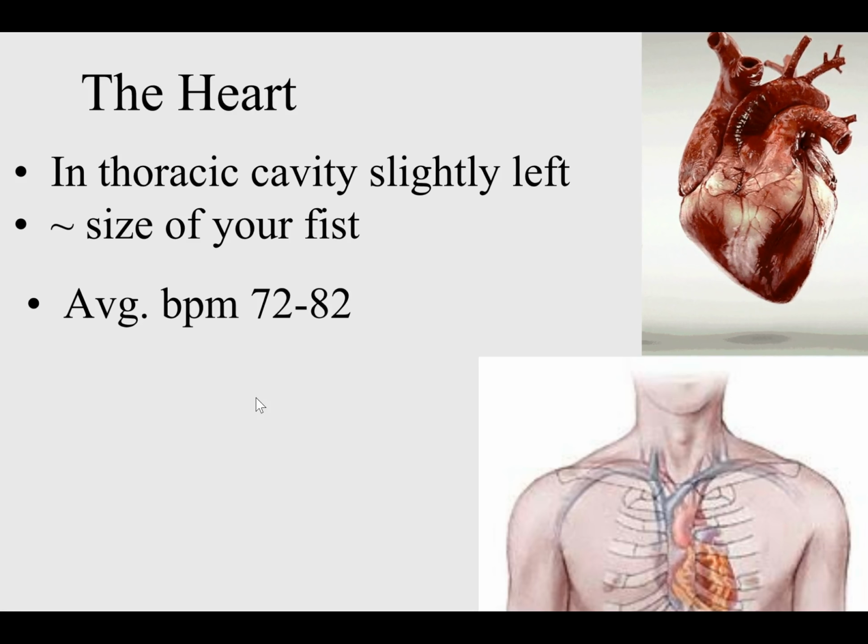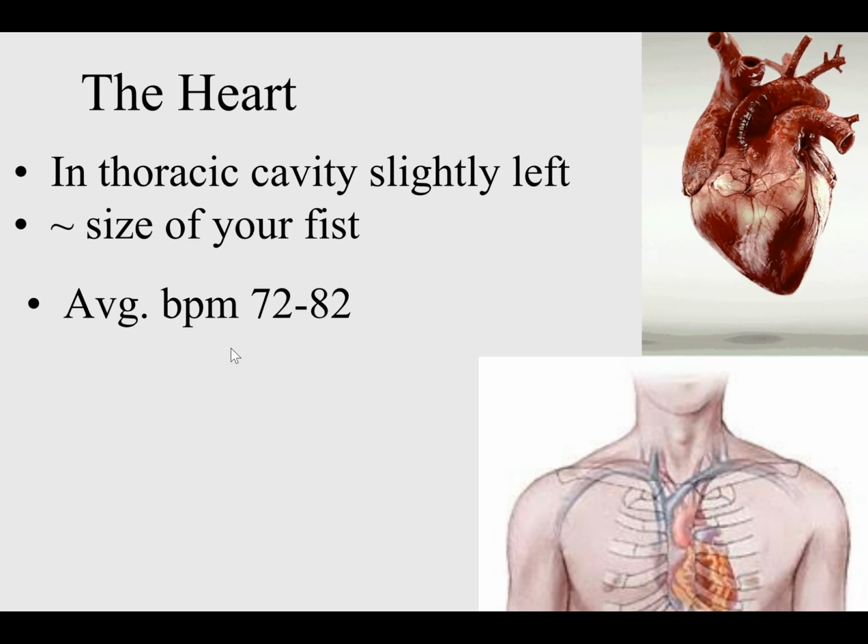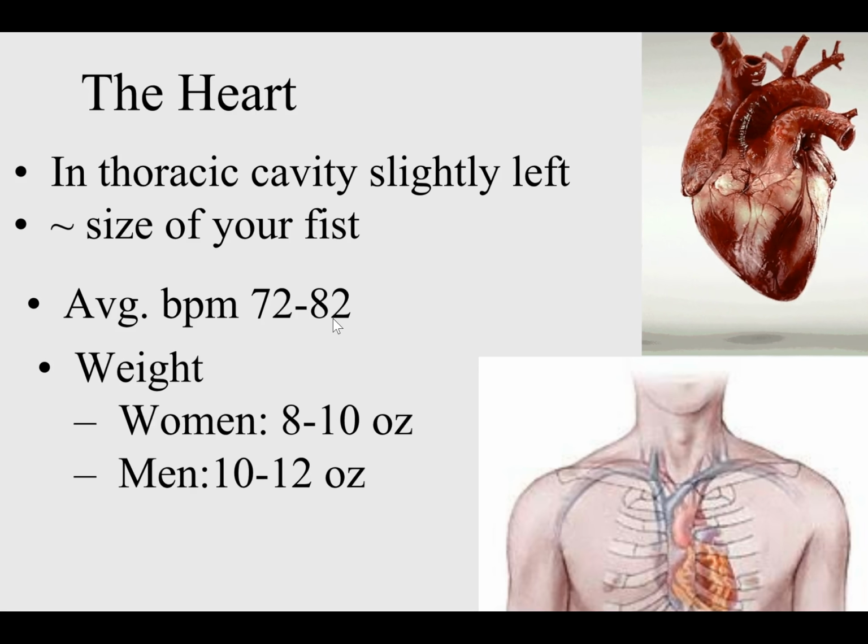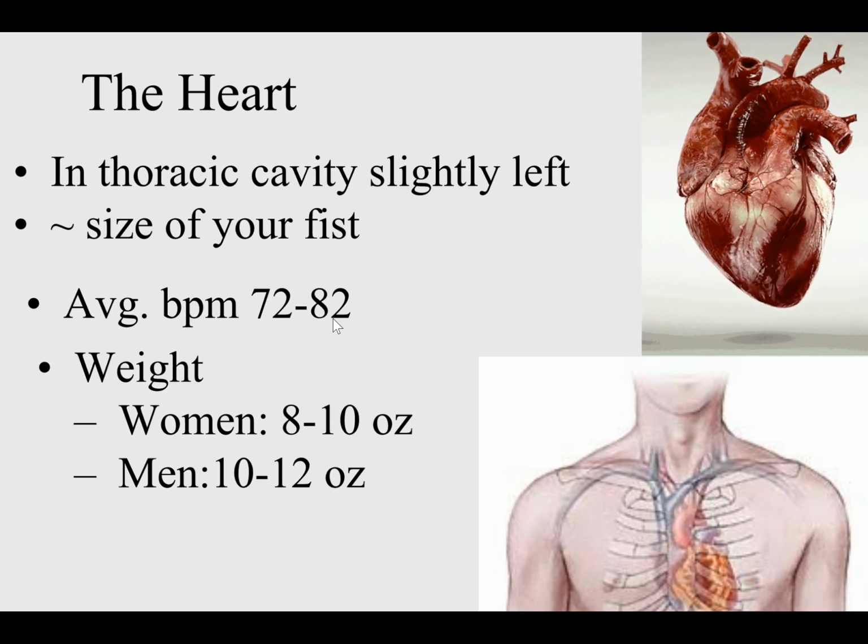It beats on average between 72 to 82 beats per minute. If you're very healthy and active, you might even see your heart rate be in the 50s or the low 60s, and it's okay as long as it's because of being really, really active. The weight: women are typically smaller on average, and so the weight is smaller. It's about 8 to 10 ounces as opposed to men who are generally bigger, and it's between 10 to 12 ounces in men.